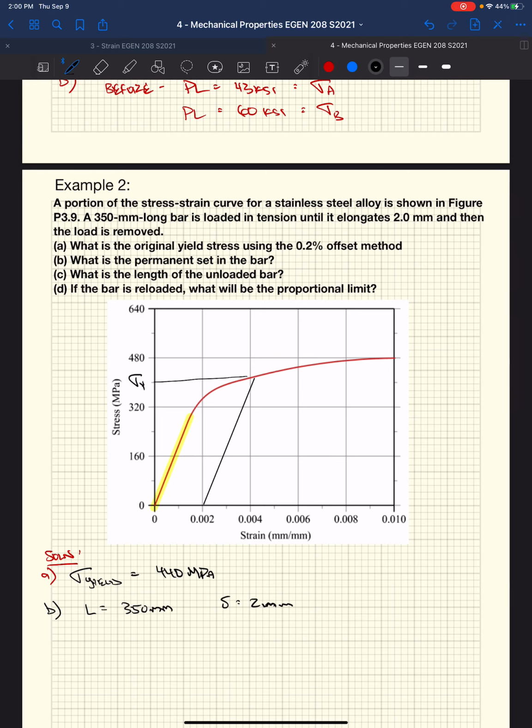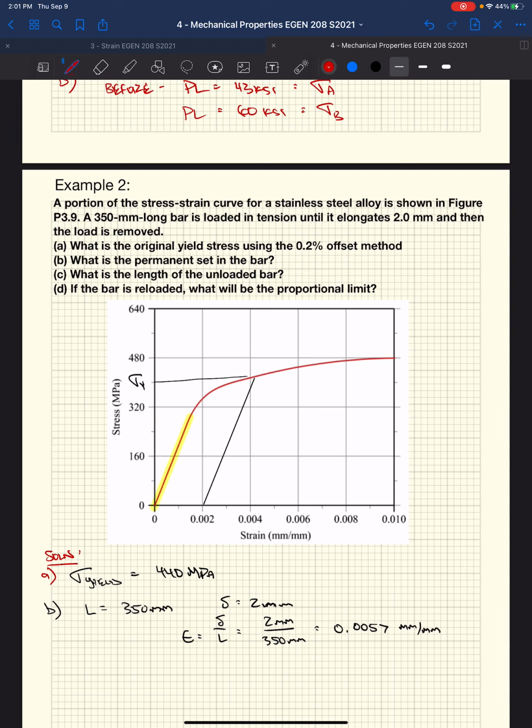So we know that our strain in the bar is delta over L. We know we have 2 millimeters. That was our deformation. Our original length of our bar was 350 millimeters. So we have a strain in our bar of 0.0057 millimeters per millimeter.